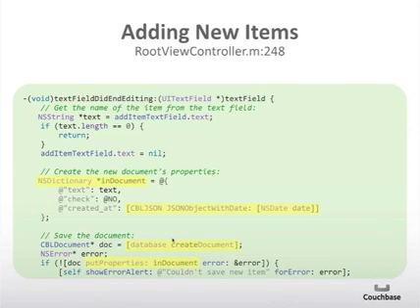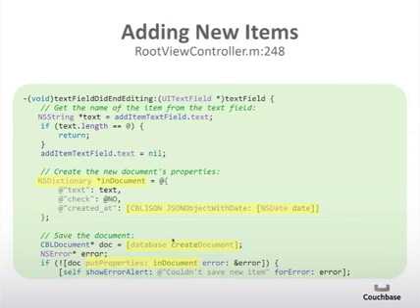Mangoes back in the beginning. This is the standard text field did end editing delegate method that the text field is going to call when we enter in some text and hit return. So it's just going to get the text, it's going to clear the text field, and same thing pretty much, except now we're creating a new document.